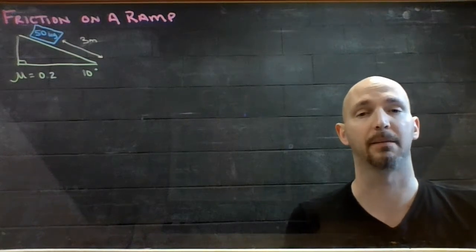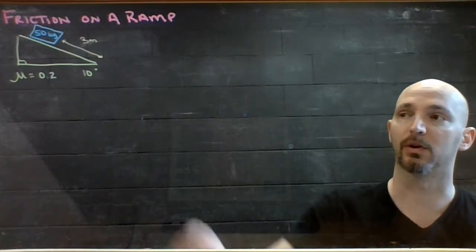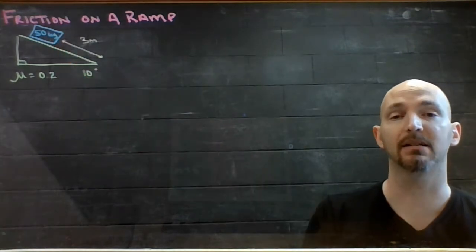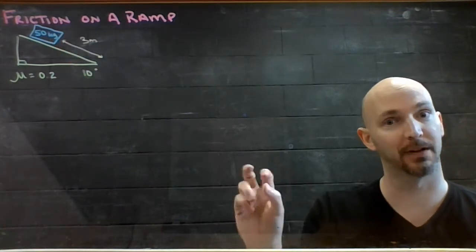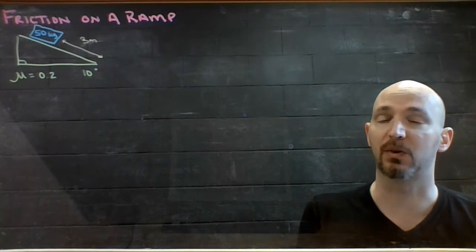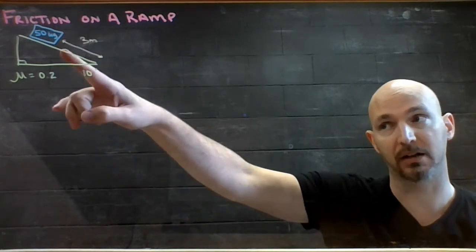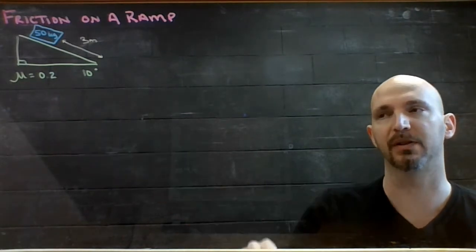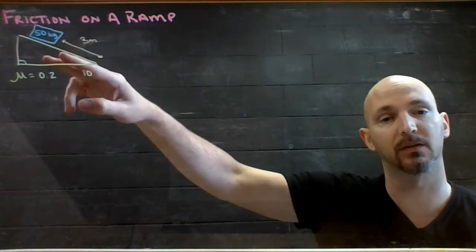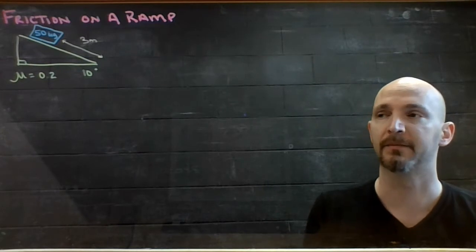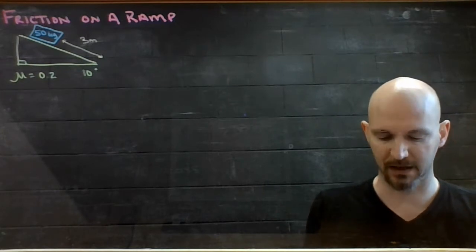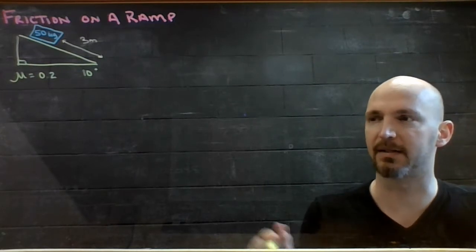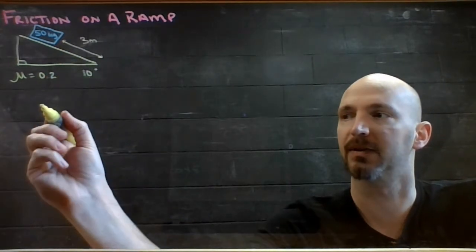We're going to do an application of friction where we're looking at a block sitting on an inclined plane, or rather a ramp. So the question is, if I put this block on a ramp that's tipped at that angle with that coefficient of friction, will this block stick there or will it slide down the ramp? We have to analyze the forces acting on this 50 kilogram block.